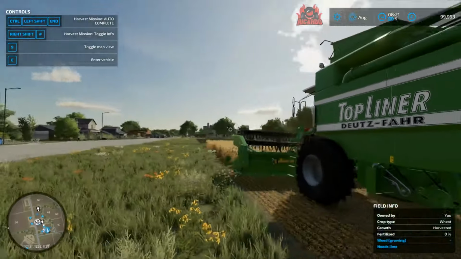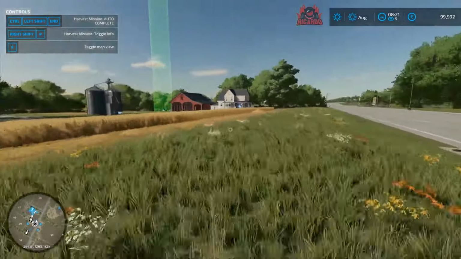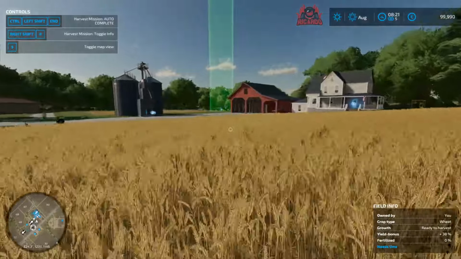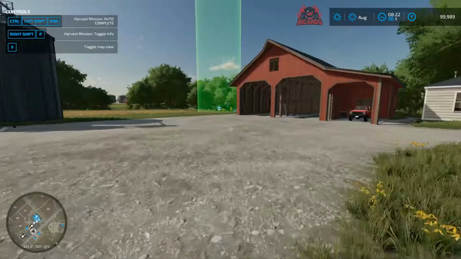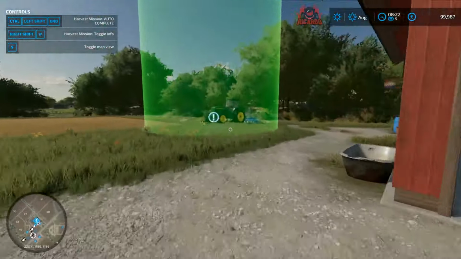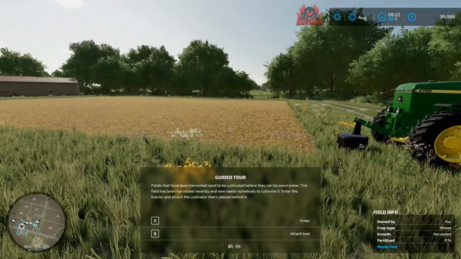There it is. And they'll go through and harvest that entire thing for us, leaving us free to get ourselves through this lovely field of wheat over to the next section of the tutorial. Right, okay, we've got a truck parked in the barn over there. And what have we got? Well, I'll tell you what we've got. Here we are, guided tour.